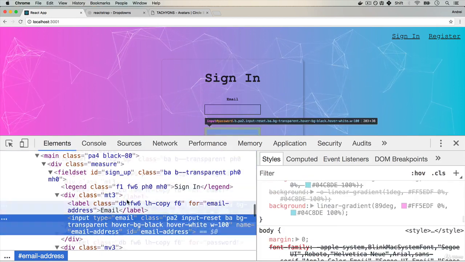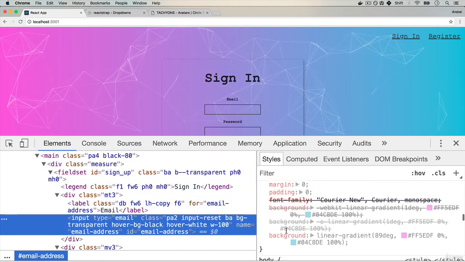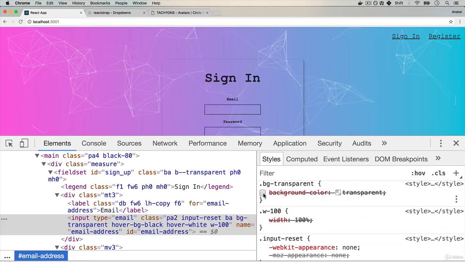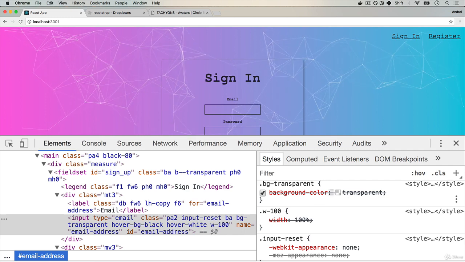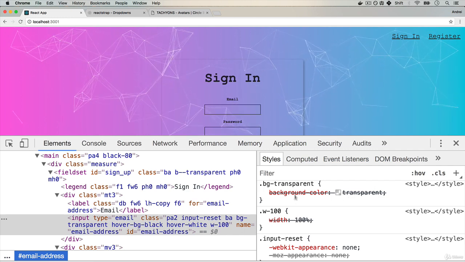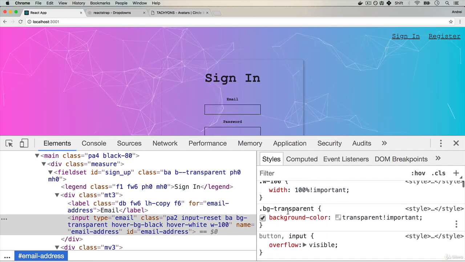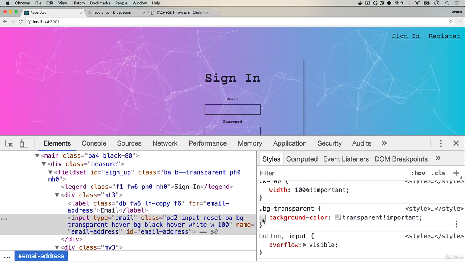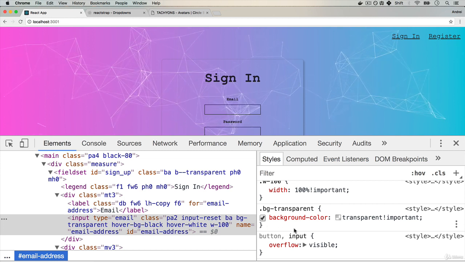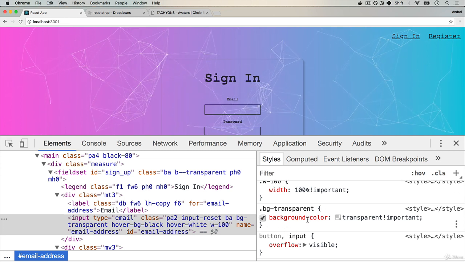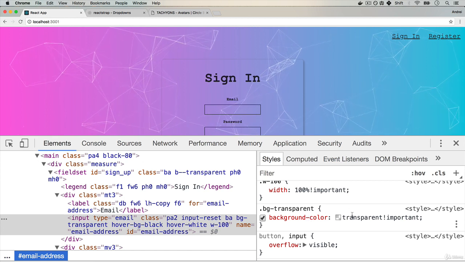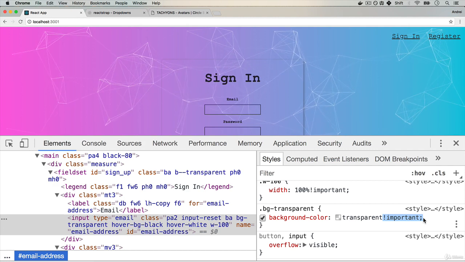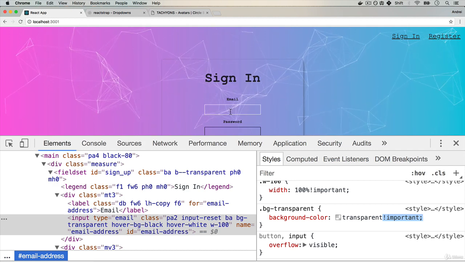Bootstrap automatically assigns the important flag, which again overrides all CSS. Let's scroll up, there it is. You see over here, it's not reading what we have with tachyons, and instead it's being overwritten by the same class in the Bootstrap class. Again, another reason why you want to usually stick with one CSS library, because you never know what they're doing. So let's fix that really quickly because I like the black background that we had.